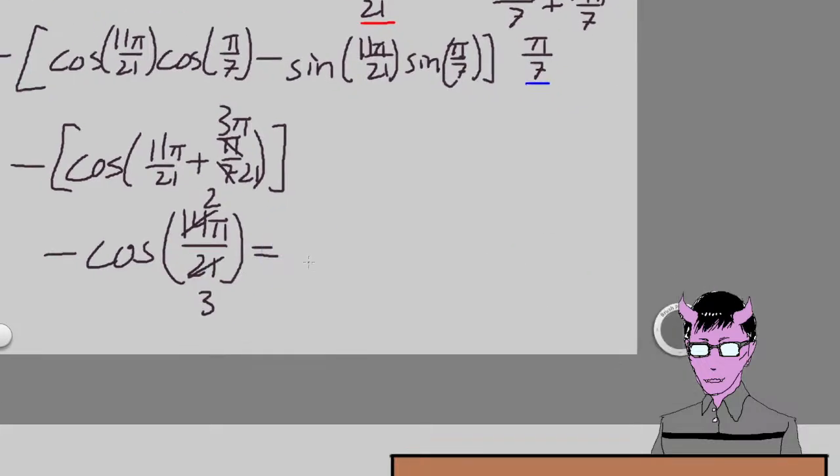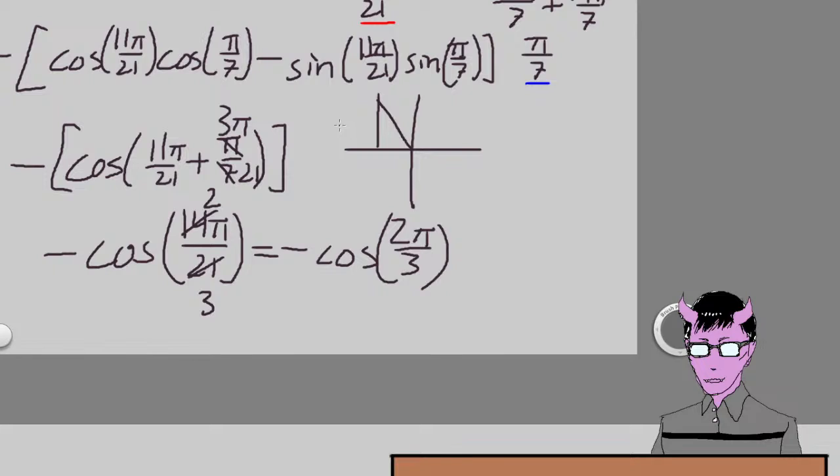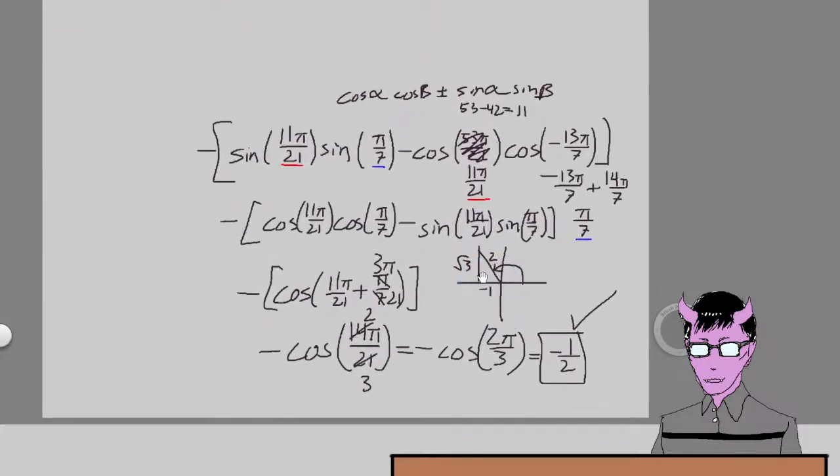So our true problem thus becomes negative cosine of 2 pi over 3, with a negative. And just sketch out the reference triangle. 2 is 1 less than 3, so we are in quadrant 2, and then it's going to be the wide angle with the root 3. Adjacent is negative 1, hypotenuse is 2. We're doing cosine, so negative 1 over 2. And we are finally finished with this particular problem. First try, right? First try.